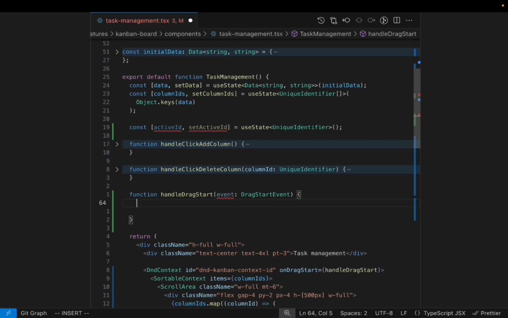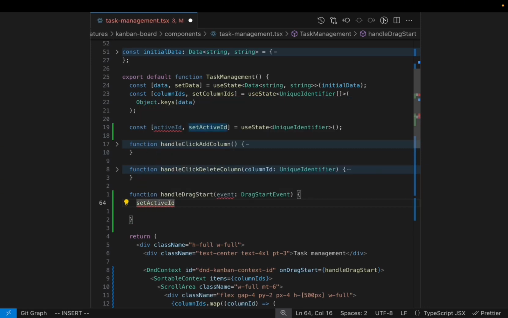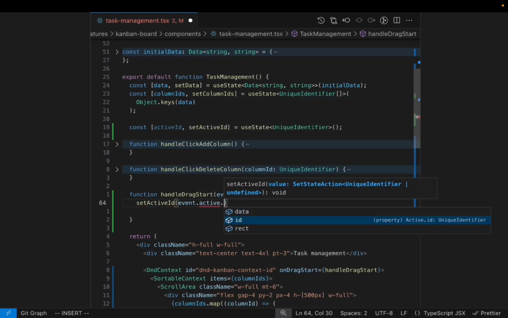So what we can do here is when drag starts, we keep the ID of the item we are dragging inside the active ID. So we call setActiveID with event.active.id.